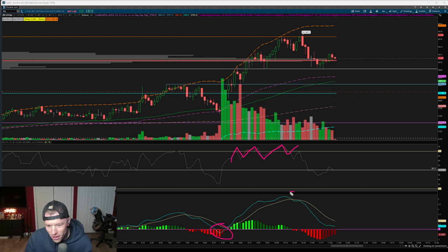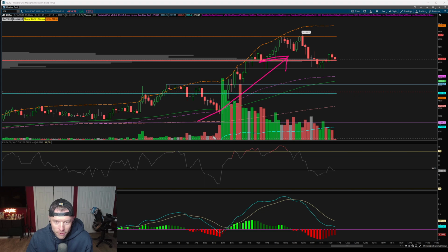But until these MACD crosses happen, they never really play out super accordingly. When something is on trend and moving up, and you pair volume profile, support, resistance, and POCs with the MACD momentum of the averages, the moving lines, that's one of the bigger divergence indicators that is going to help you here.